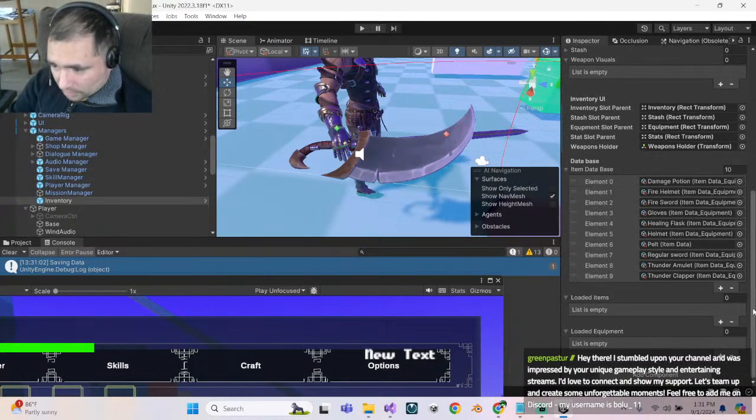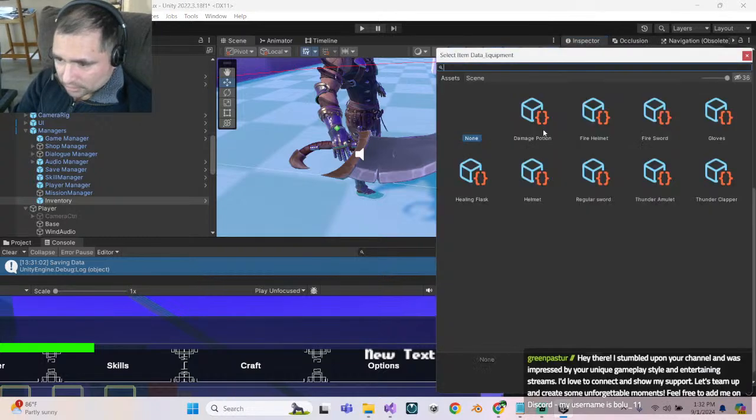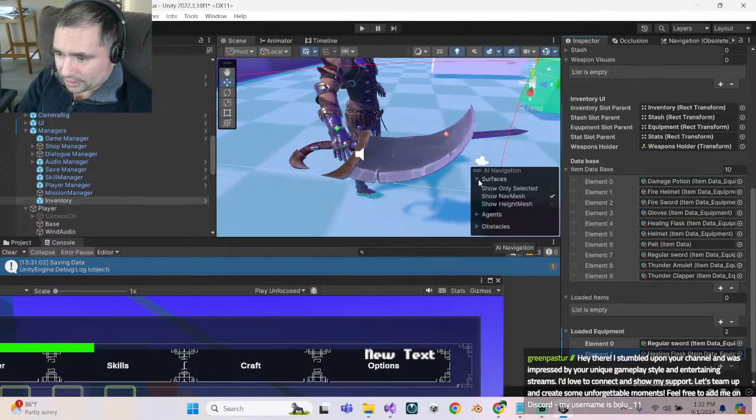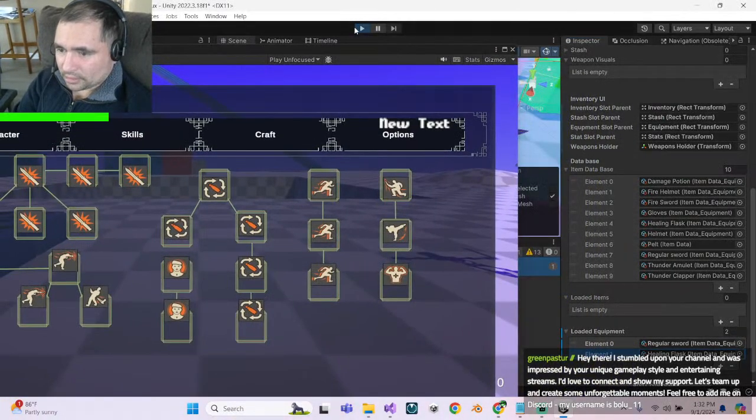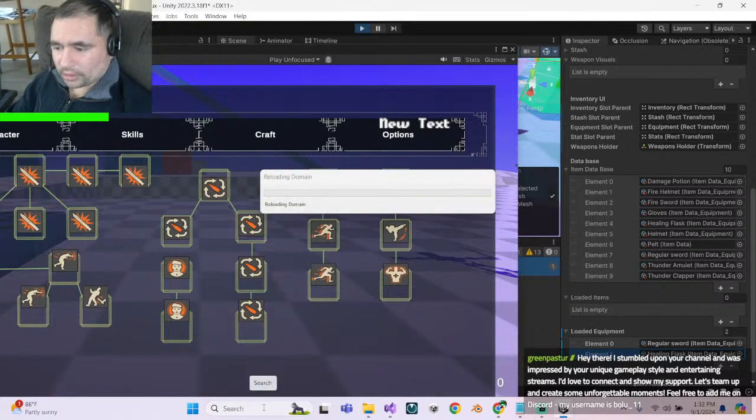Well, what we can do is load some stuff. Let's say we got a sword and the healing flask. Right, that'll be my loaded equipment, and that should work.